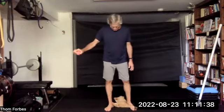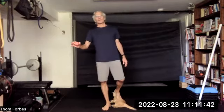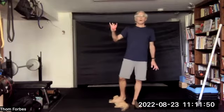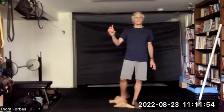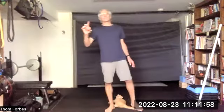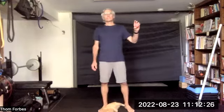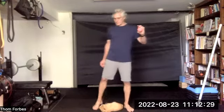And then let's take the ball to the thumb and the index finger and squeeze. And the middle finger and the thumb. Ring finger. And pinky. And then to the other hand. The index. Middle. Ring. And pinky.